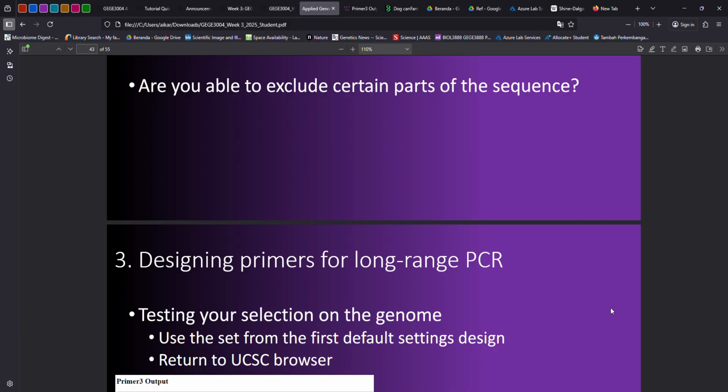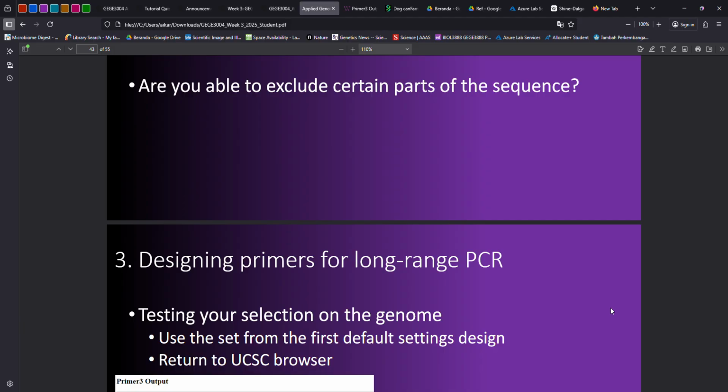To do that, I'm first going to find a region of interest at the top and the bottom. Then I need to find a region that is free of repeats, because the surrounding region will have a lot of repeats, and I need to make sure there aren't any where I'm designing the probe.